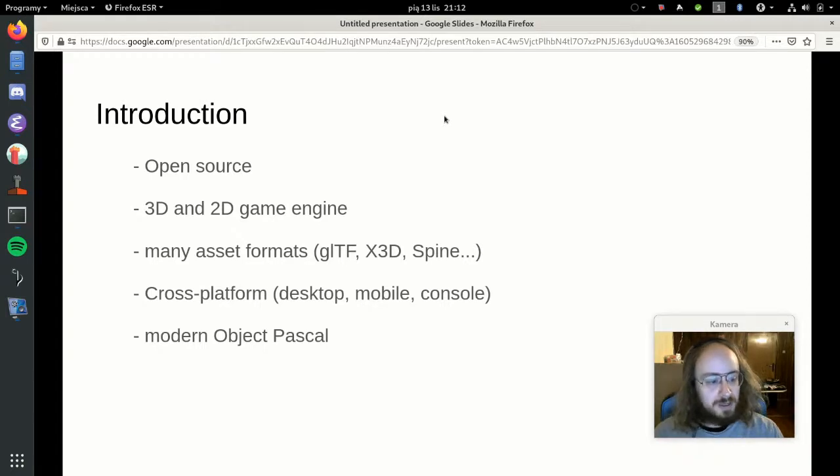As the language used to develop the engine and also your games, we use modern Object Pascal. Now, this might raise some eyebrows? Well, I will address it later in the presentation. For now, it's a cool modern object-oriented language with generics, classes, interfaces, everything you would like to have to develop a large application. I will say more about it during the presentation. We will actually also go in and modify some code.